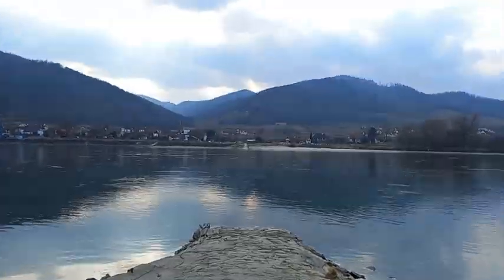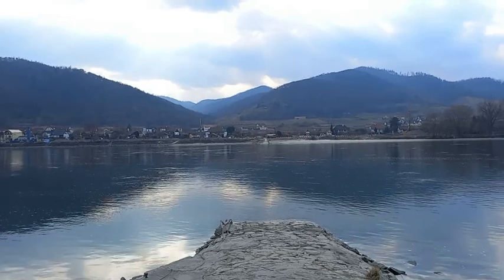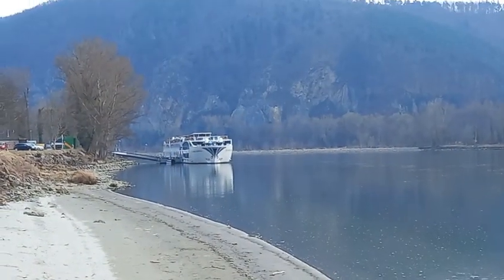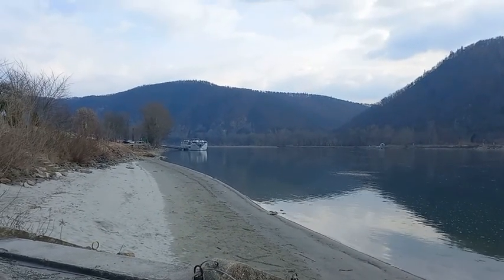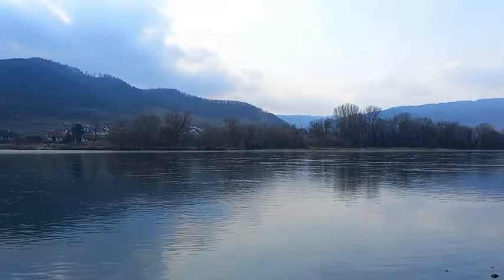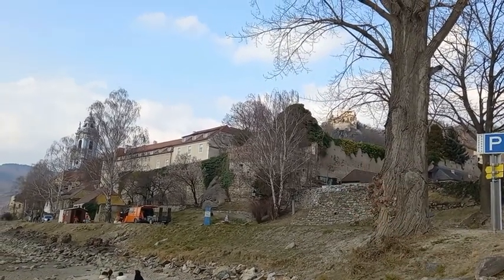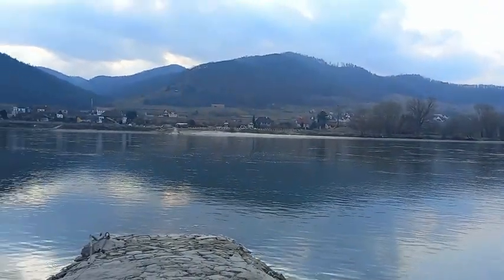So guys, something else. We just heard that a ship came in here on the Danube, and people are going into the town of Dürnstein, and we just tried to find the ship. This is it. Tiny wee cruise ship. So just in case if you saw them in Greenock in Scotland, then well, you can compare it with our little ships here. It's a beautiful party down at the Danube. Here the other side too. And the abbey was just up there where we went in earlier on. And here is the castle. Could actually be Scotland from the view here.